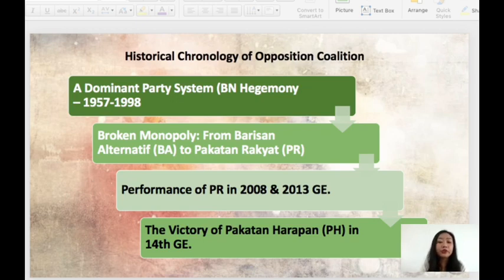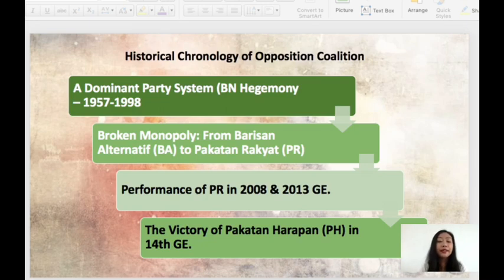Yeah. So Barisan Nasional or BN has been appointed as the government which has administered Malaysia for more than half a century. It also has representatives from all ethnics in Malaysia. Yeah? United Malays National Organization, or UMNO, was founded in 1946 by Dato' Onn Jaafar to protect the Malay interest. The Malaysian Chinese Association, or MCA, was formed to protect the Malaysian Chinese interest, and the Malaysian Indian Congress, MIC, was established in 1946 to represent the Indian community. So these three are the components of Barisan Nasional, yeah?